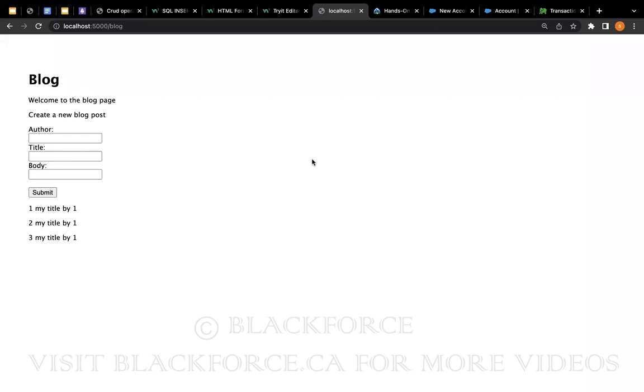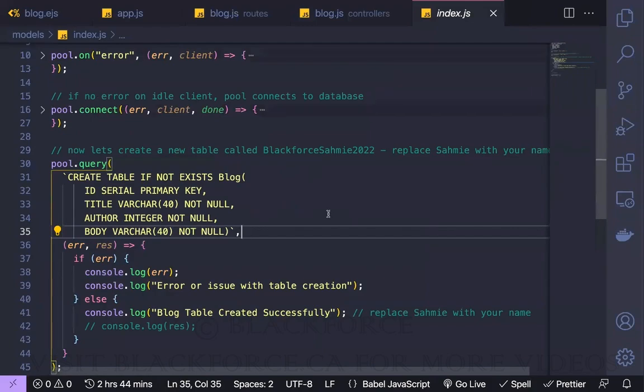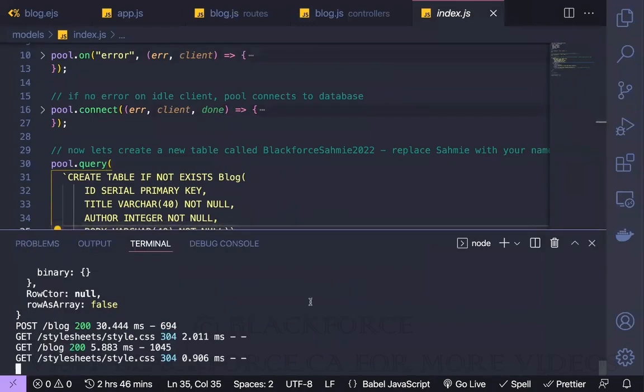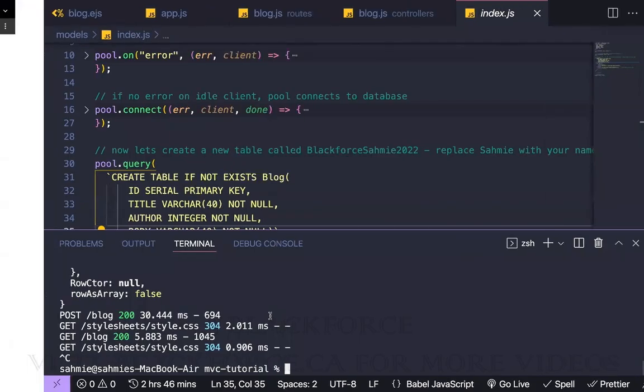Yes, please. What is the command to stop your server when you start it? Control C. I tried it, it didn't work. Make sure you have your focus on your terminal, and just press Control C. Are you on a Mac? Yes, I am. Yeah, Control C. Just click with the mouse and make sure your focus is on the terminal, then Control C. It kills the terminal. All right, thank you.